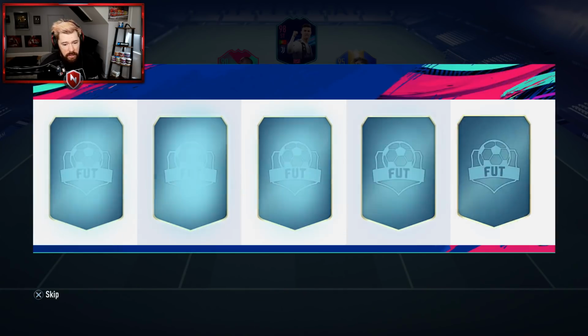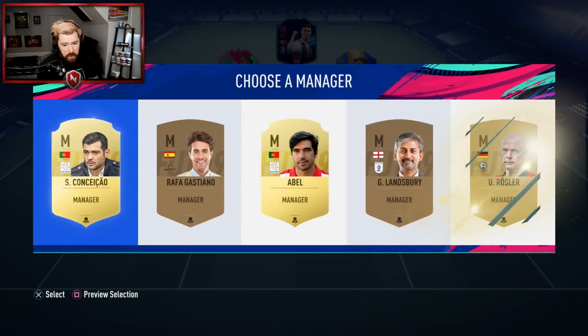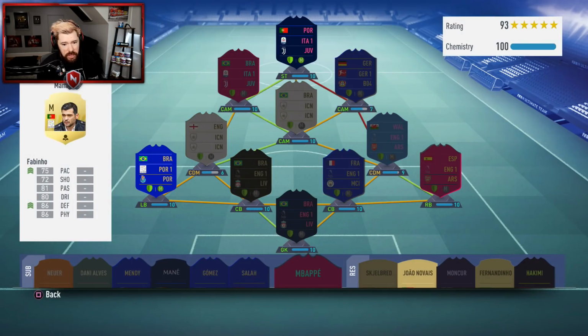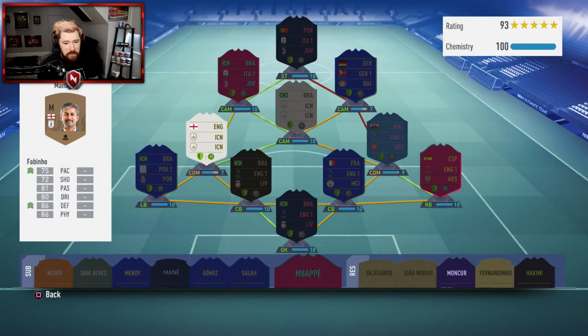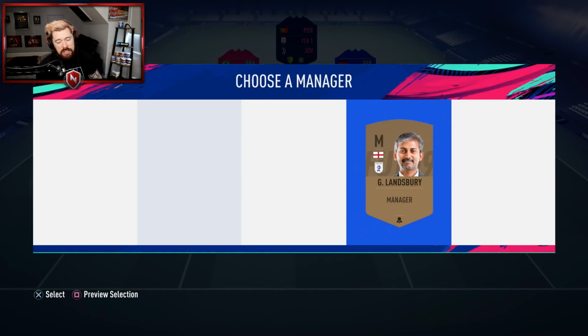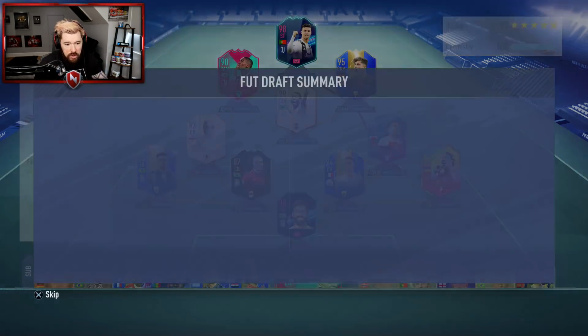Let's see, an English Premier League manager would work here. We get an English manager. But the Portuguese manager doesn't really help because they're already on 10 chem. Spanish manager doesn't help. He's already on 10 chem. The English manager puts Bobby Moore up 1. The German manager puts Havertz up 1. Let's take the English manager. So that, guys, is going to be the squad.